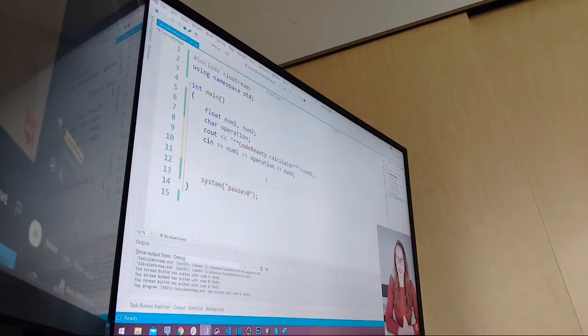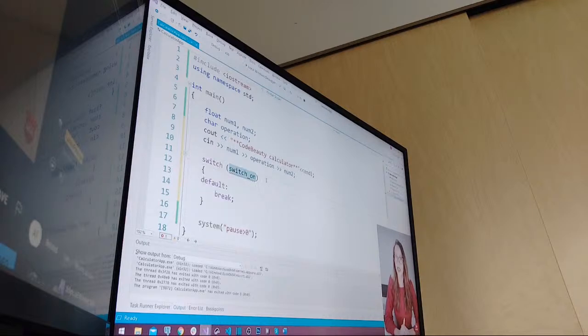So the first thing that I want to write is switch, like this. And then if you press tab, you see that you are getting some default syntax for this switch case. For now, I'm going to delete that, and I want to show you how you can write that yourself. And inside these parentheses here, I want to write out the name of my variable that I want to switch through or switch on.